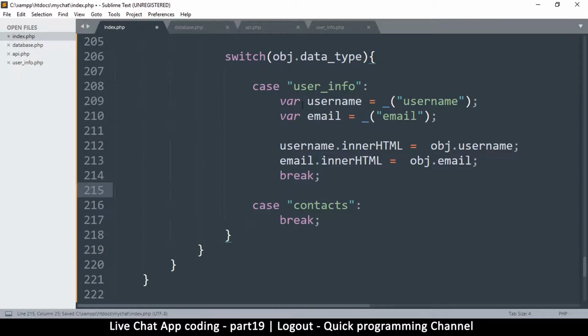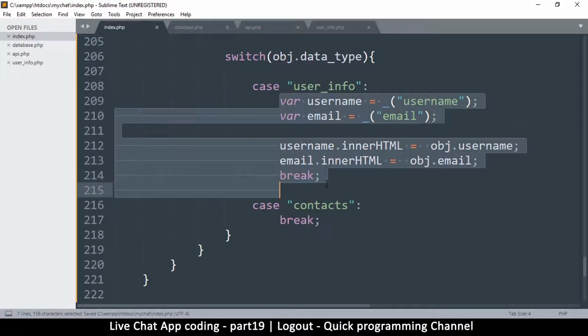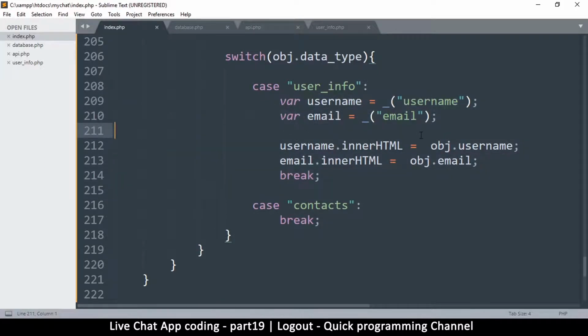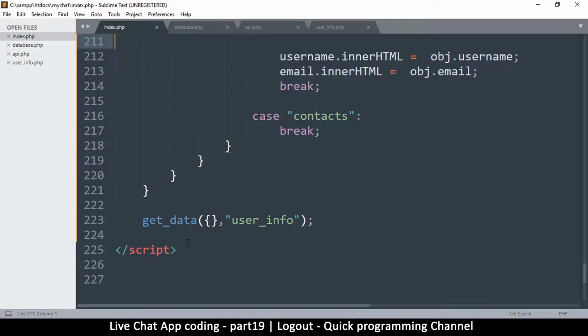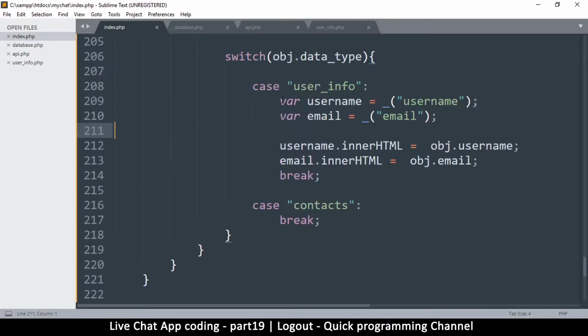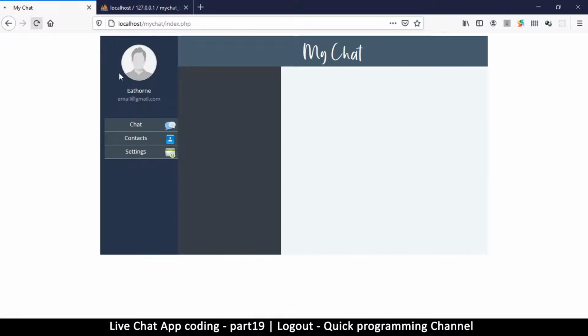All right, so far this one is good. I could have simply put a function. If there's too much code here, it's better to just put a function down here and write all the code that you require to run at this point. All right, so let me refresh, and I'm going to see the email also has been updated. So far so good.